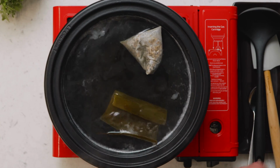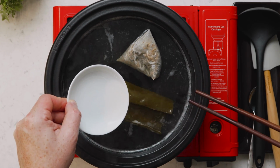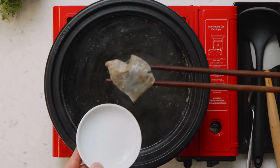So our dashi's been simmering for a while, so we're just going to taste it. Best way to do it is not use something metal. Yeah, so our dashi's infused nicely.